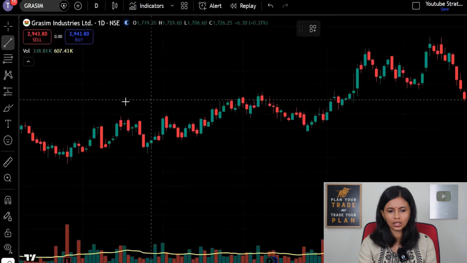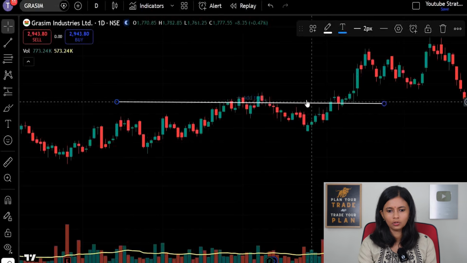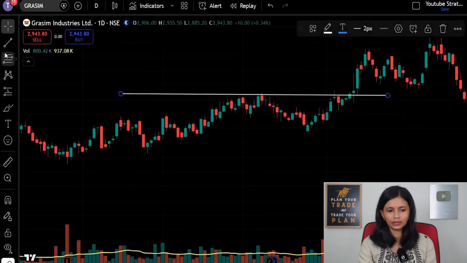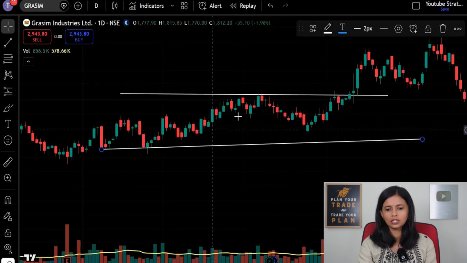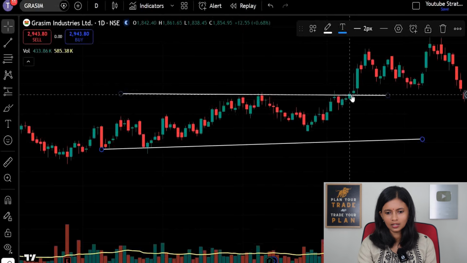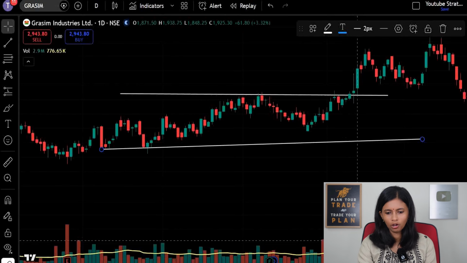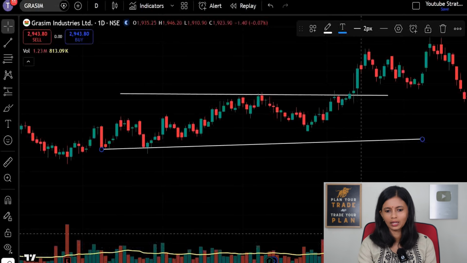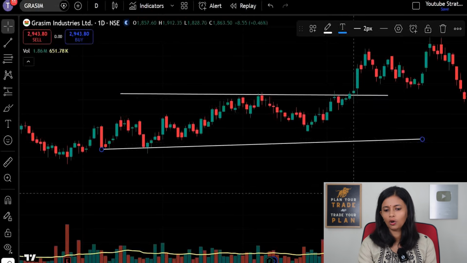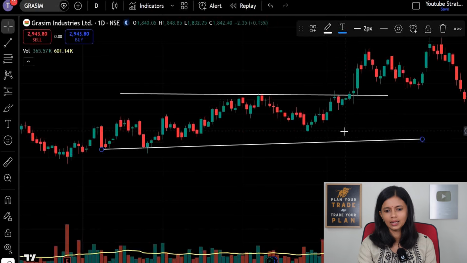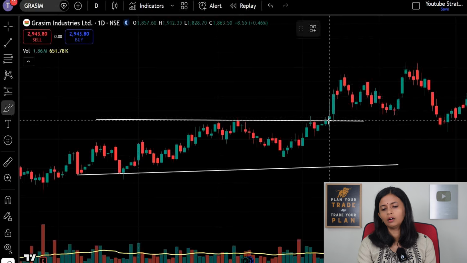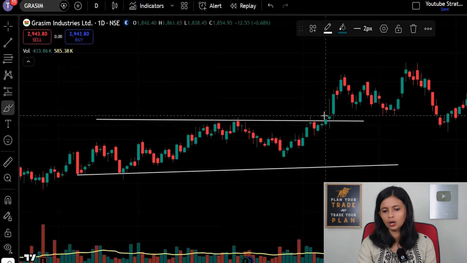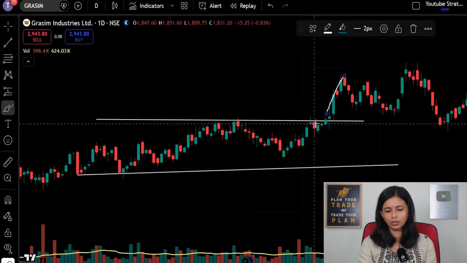If you check here, the stock was almost in the range bound zone for a long time, right? It was moving in the same range. You can see a channel like pattern is formed, and when here we saw a breakout, you can see the volume of the candle is above the moving average line. So if the volume of the candle is above the moving average line, then that breakout might give a spike after that for the next few days.